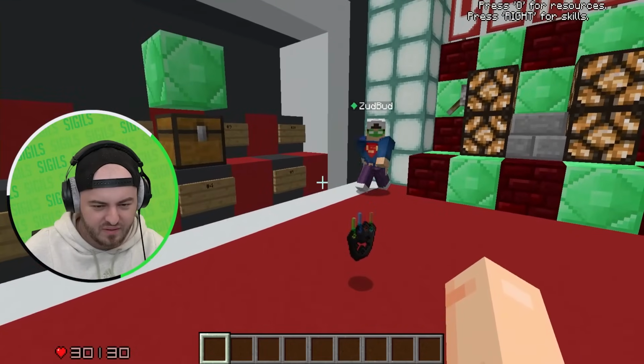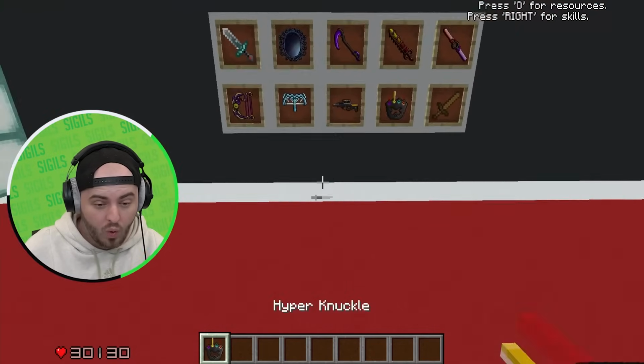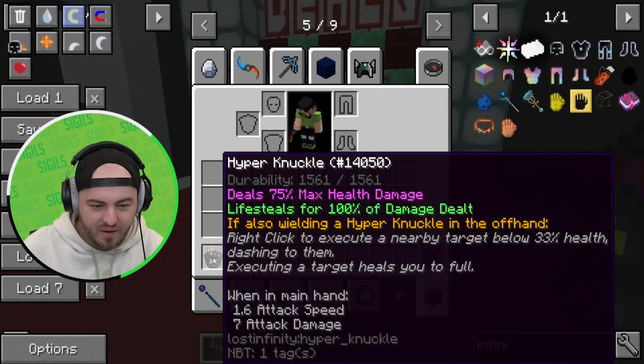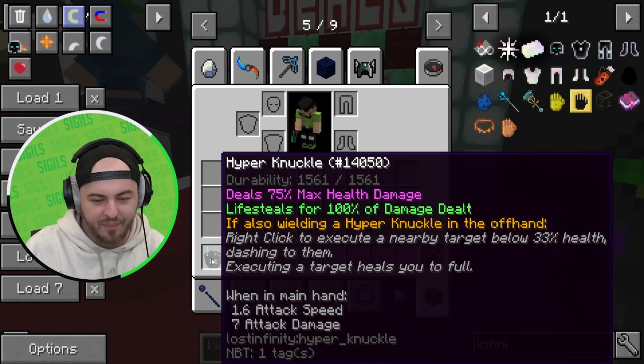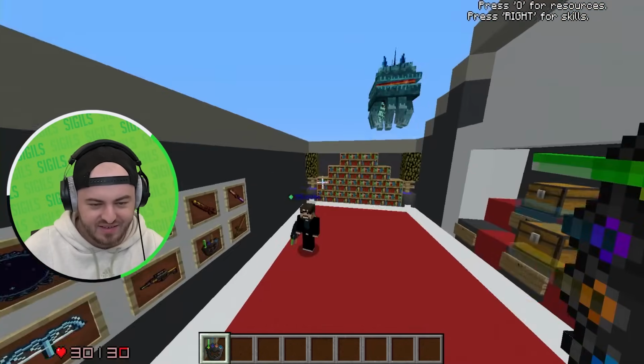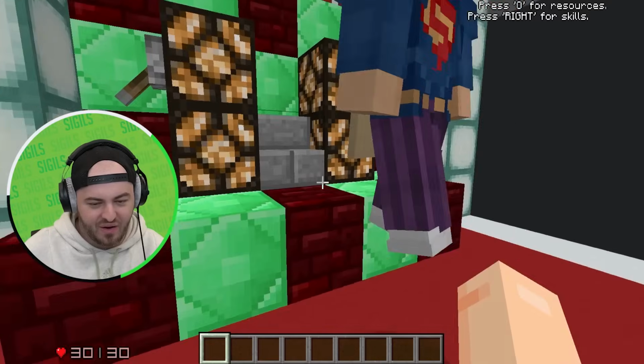What was it? Oh, that's another melee, no! No, wait, but that also had a teleport. I'm not picking anymore, I'm done picking. Wait, that has a teleport? Well, yeah, if you have the execute, you dash and execute to them. So I did a good job. Yeah, you did a good job.